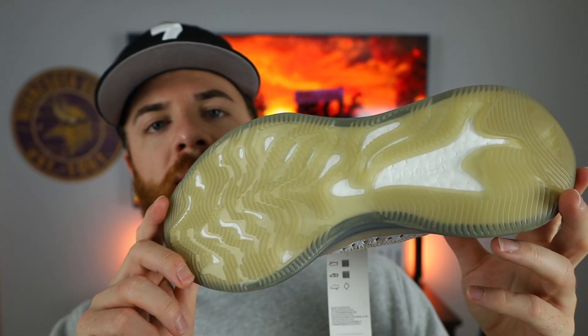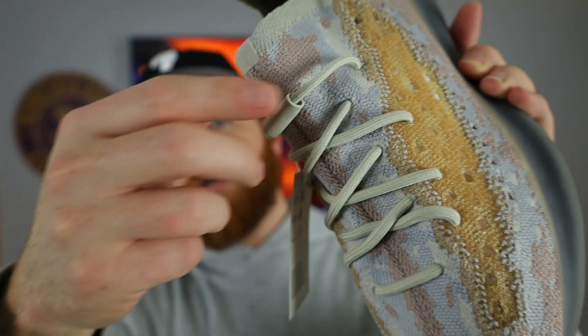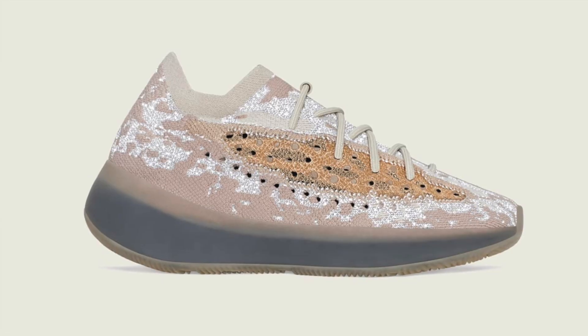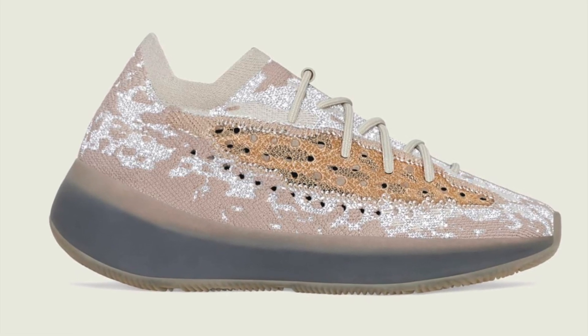I don't know this exact tread pattern, so help me out in the comments down below. I like how they added this kind of pull tab that you can see right there to tighten your sneaker instead of just having the laces lay out. I'm sure you can adjust or pull it out if you want, because it just seems to be a rubber piece. Whenever they release these, the official pictures almost look like a drawing, which gives you a different gauge on how the colors are going to look and stand out.